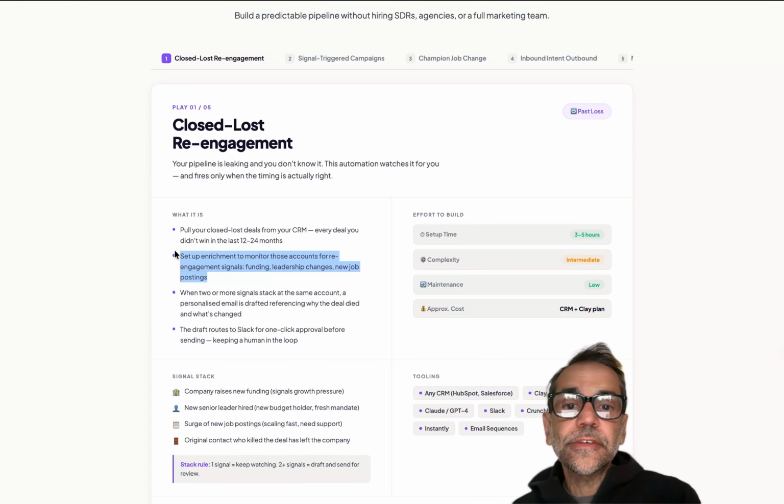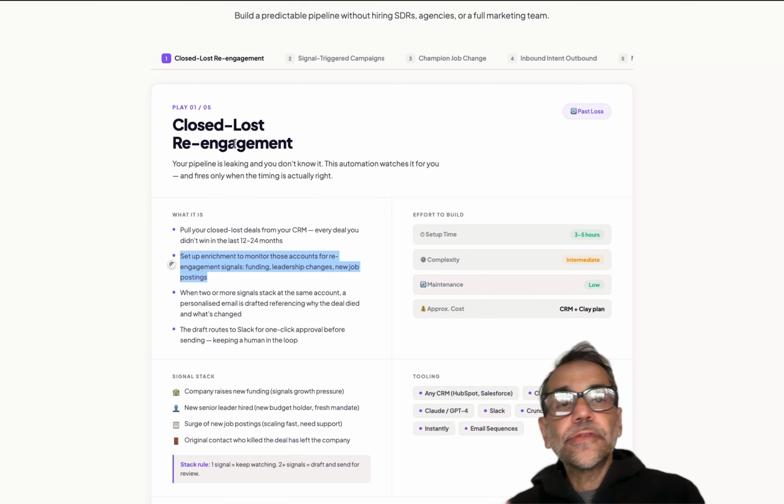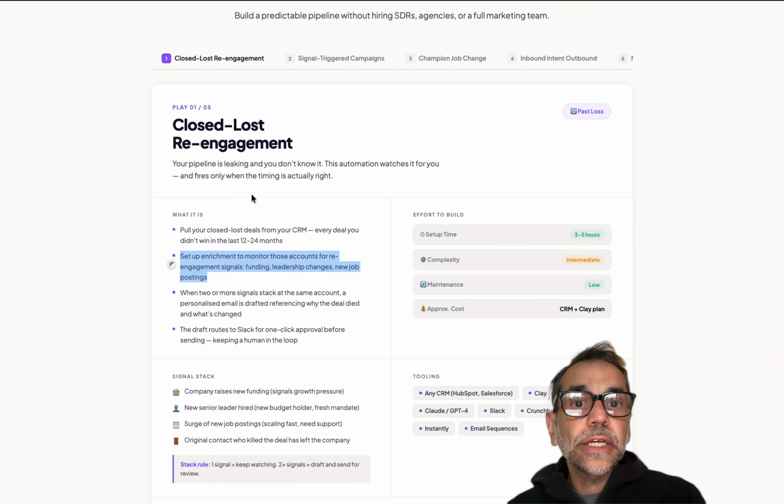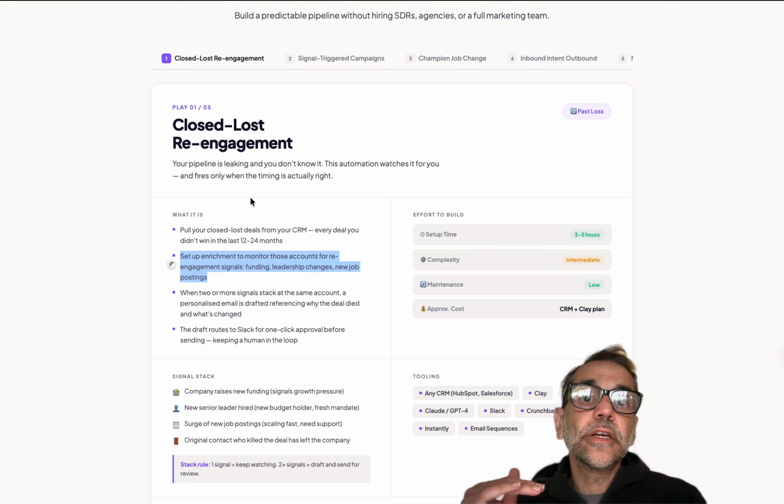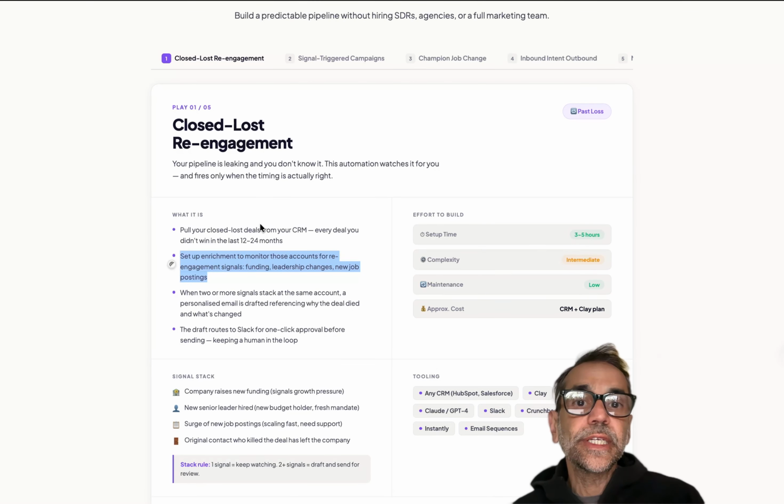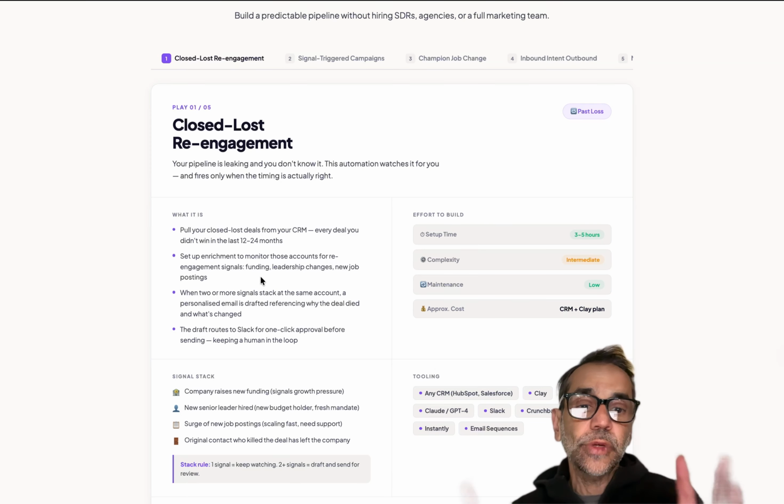You want to engage them if they've been lost, and you can analyze whether lost because of product fit or lost because of timing. Make sure you have your reasons. That's why a CRM is really ideal. You can capture those reasons and feed them into a monitoring workflow or agent or automation or whatever you want to call it.